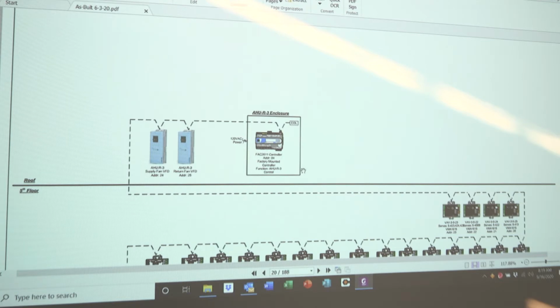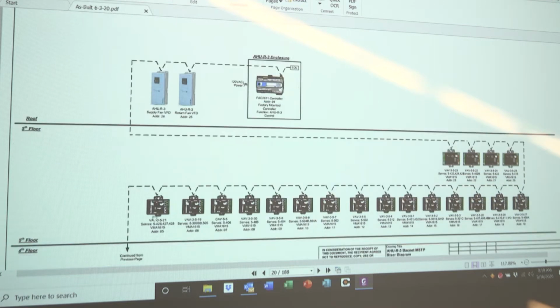Okay, all of these links have been isolated, so the controller that serves the unit is picking up the VAVs that serve the unit.